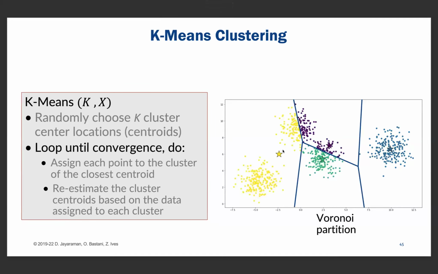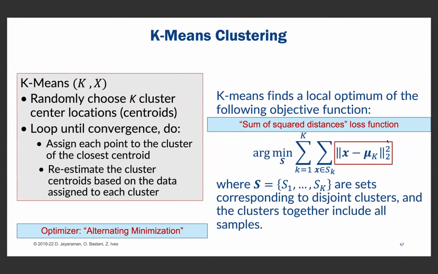So that's how it will go if we start. Everybody who is here is closer to the yellow one, everybody who is here is closer to the green one, and so on. As we loop through, the yellow one might start moving in this direction, this one in this direction, the green one in this direction, and the blue one is perfectly fine where he is. You do it iteratively, and you definitely find some convergence.